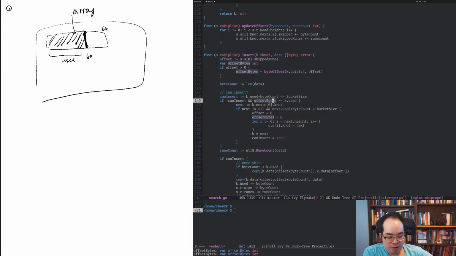So we have new data coming in, and let's say the new data is 4 bytes. Okay. I think that's the case, right? Yeah.